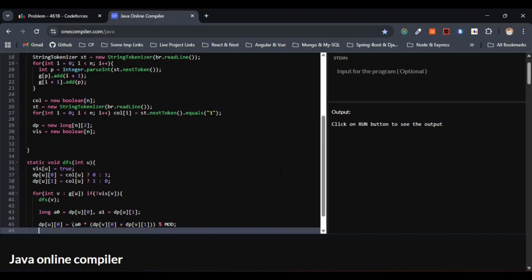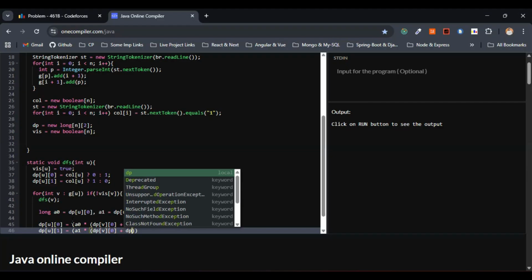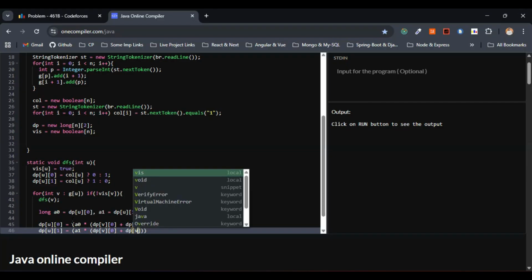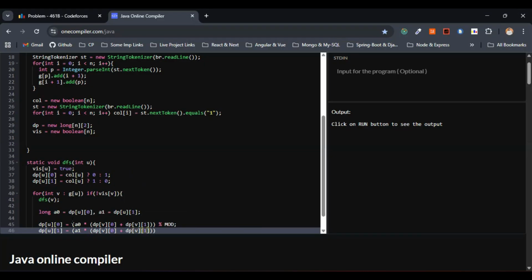Now else, we'll be going with dp of u1. This will be a1 into dp of v, 0 plus dp of v1. Again, we have to go with a0, if you remember, right?